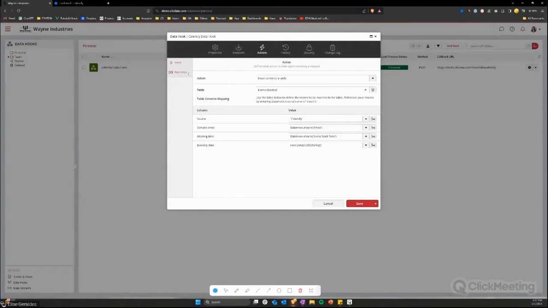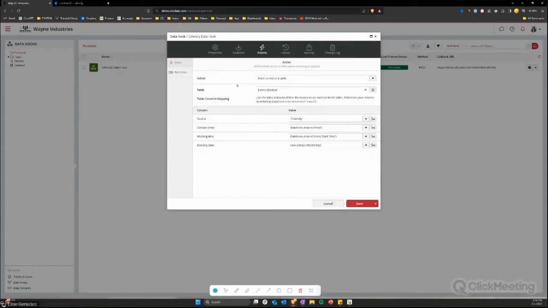As a second action, you can also run a data flow if you want. The goal is to add more and more actions available. But here, the goal of this data hook is really to update my data table and also then my dashboard, my reports in real time without waiting for the schedule to run at a specific time.